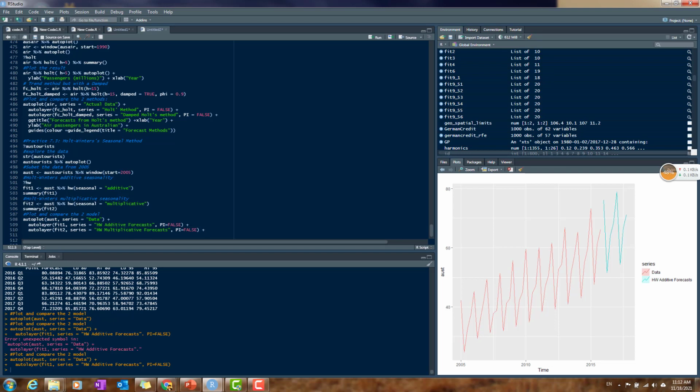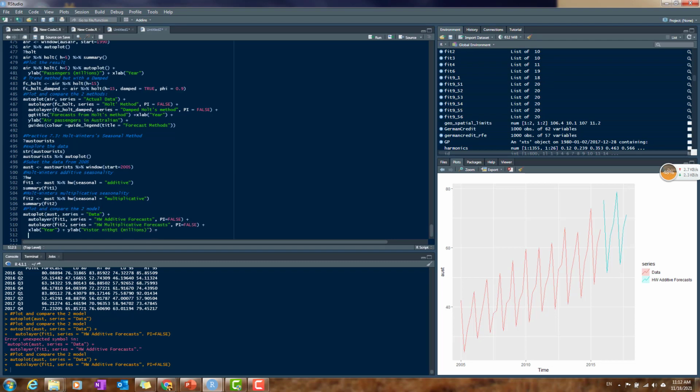And also I want to add the X label, this would be year. The Y label, this would be visitor nights in million. If you really want to add the title too, I would say this will be international visitor nights in Australia.